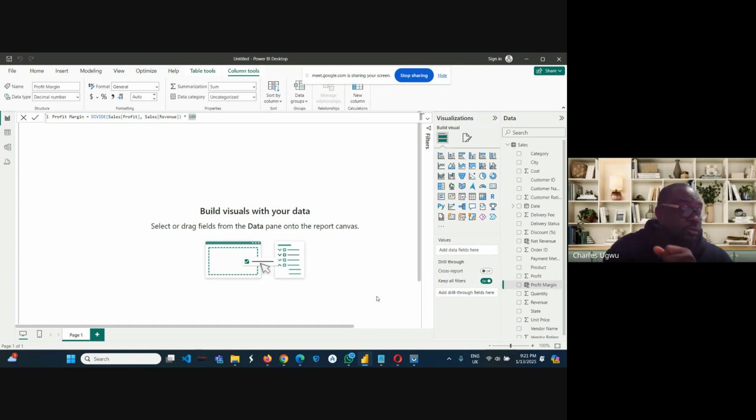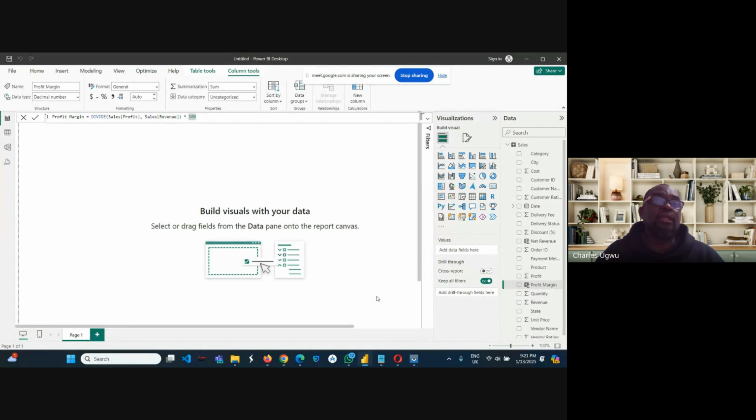So now we've successfully created two columns: the profit margin column and the net revenue column. You see, we are gradually transforming our data, our table, our data set.